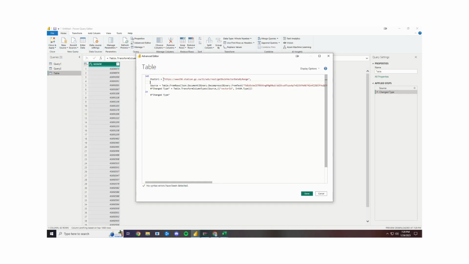And then rather than putting the post body in here right away, we're actually going to do some other things first. You'll notice that there's a whole lot of code from when we brought this in here. I can't honestly tell you what it is, but it doesn't obviously affect us. It just looks kind of crazy. So what we're going to do, rather than call this source, is change it to vector table, and then we're going to do some things.